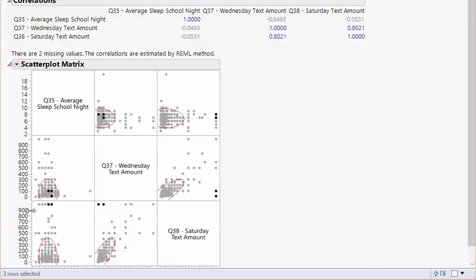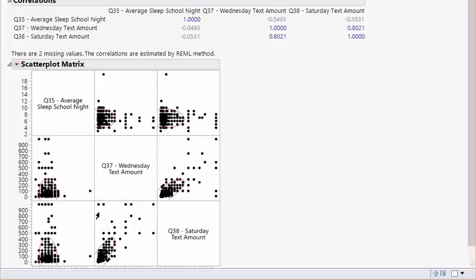It's the Wednesday axis down there that you can't see, because Saturday axis is over here. They're texting like crazy on Saturday and they're not texting on Wednesday. They send out a thousand texts on Saturday. Wow, that's insane. So remember, be able to interpret strength, direction, form, and unusual features for these.